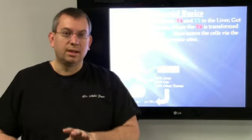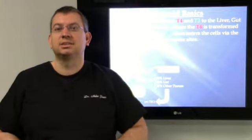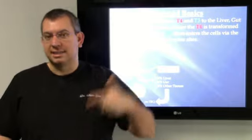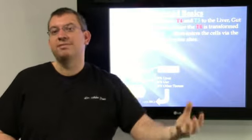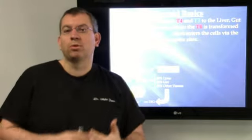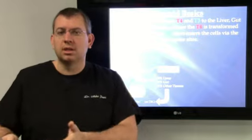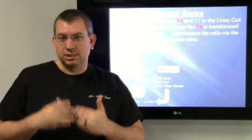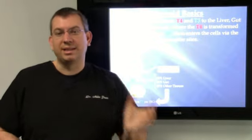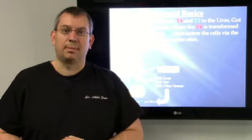Now, here's the thing. Once it's converted, it still has to be transported to cells where it's used. You know, every cell in the body uses T3. So it has to hop in a taxi cab called thyroid binding globulin, get sent to the cells, and the cells still have to use it. If you have thyroid symptoms, if you are on birth control or hormone replacement therapy or have severe adrenal stress or even insulin resistance or blood sugar problems, your body may have a resistance against using thyroid hormones. If that happens, then when that T3 gets to the cell, it's not going to be used and you're still going to have symptom problems.